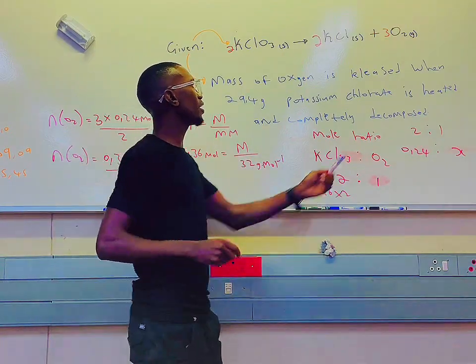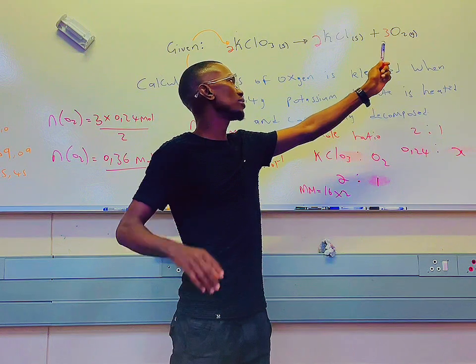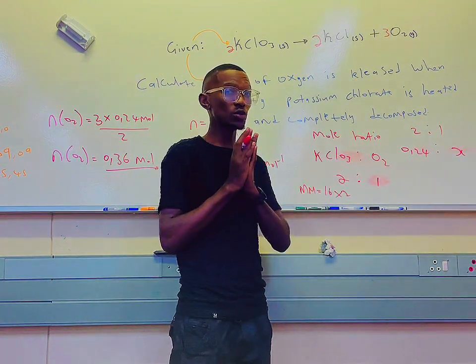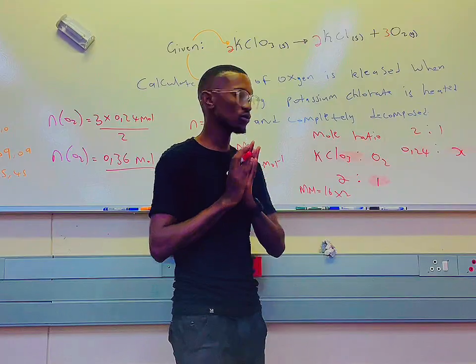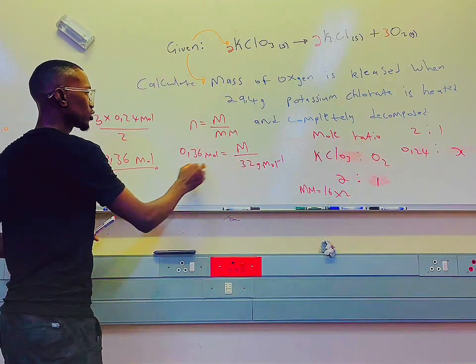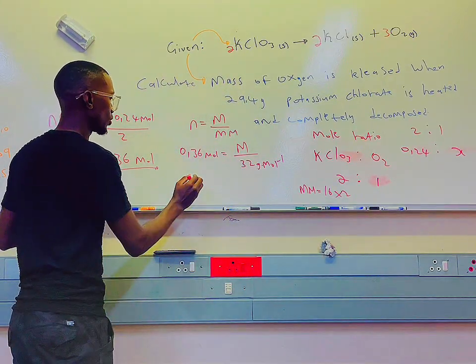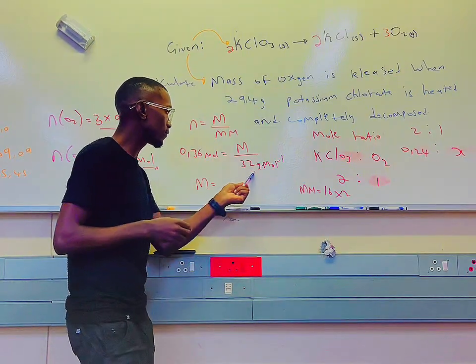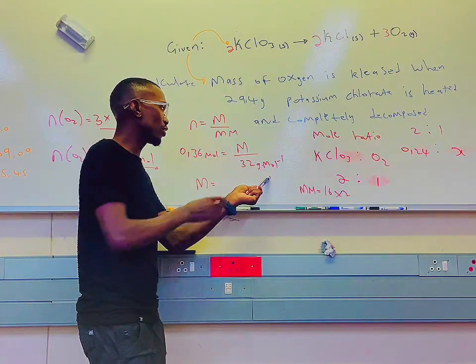Someone might say, am I allowed to use the 3? No, when you're doing the molar mass, don't use the 3, because the 3 we usually use when you're dealing with the mole ratio. So please don't make that mistake, okay? Thank you. Then from there, let's cross multiply these two. I'm looking for m, so I need to cross multiply. Remember, the goal is to get rid of the denominator, because you're having a fraction.